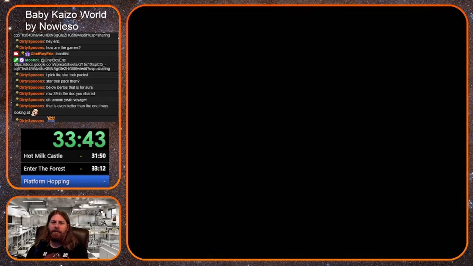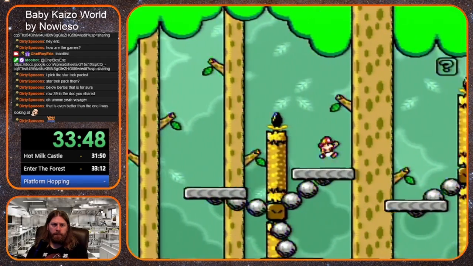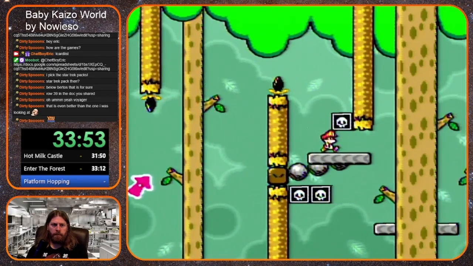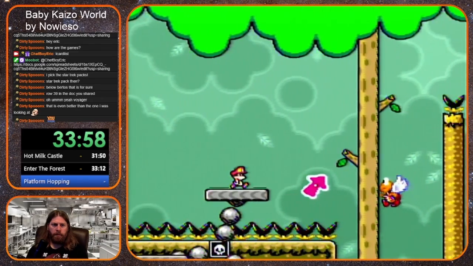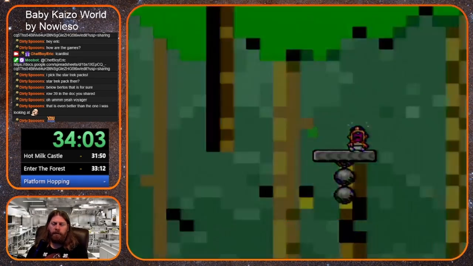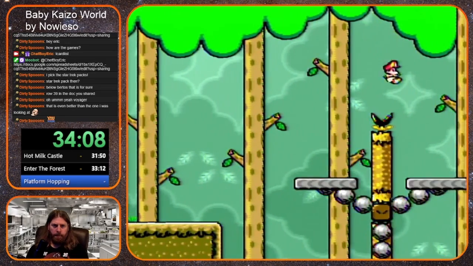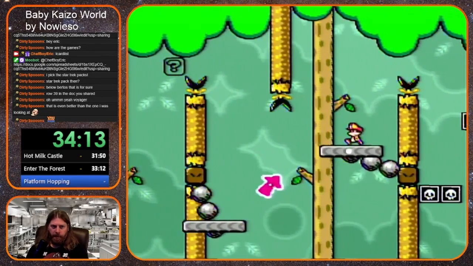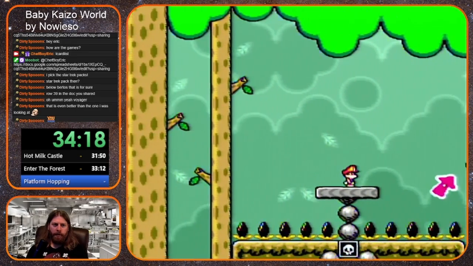Oh, I'm still behind trees. I got confused. Where am I going? I didn't know where I was going. I had to switch controllers. My Y button, my run slash grab button, this doesn't seem to work very well.